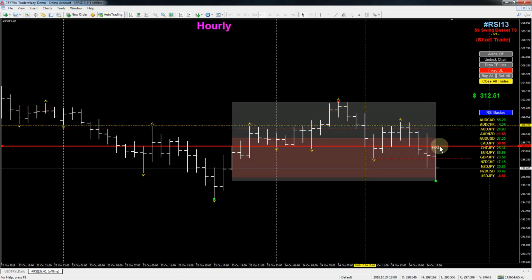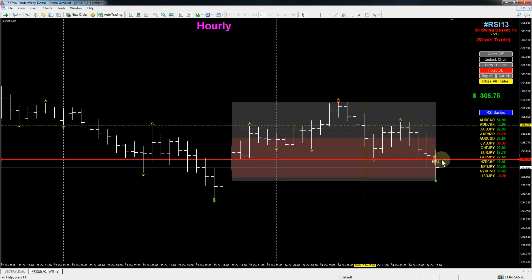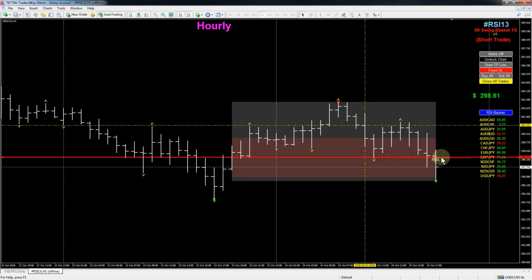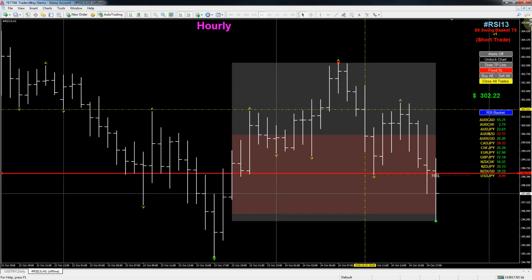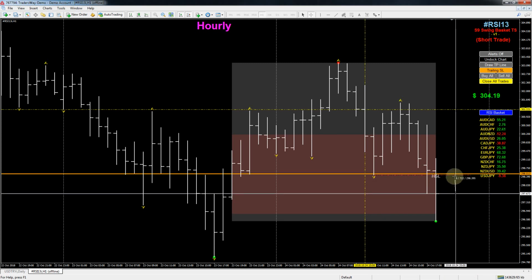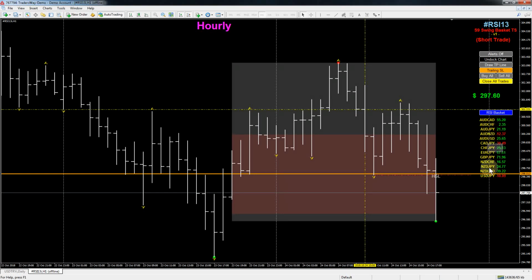And we could even move them down. Let's say we move them right there. Well, just above the line. Move them above the line. And we'll turn the trail back on. Now he's trailing. So when the price goes down, he'll follow down. And basically there we have an 83 pip trailing stop, which isn't too bad. Remember, you got 13 pairs over here.